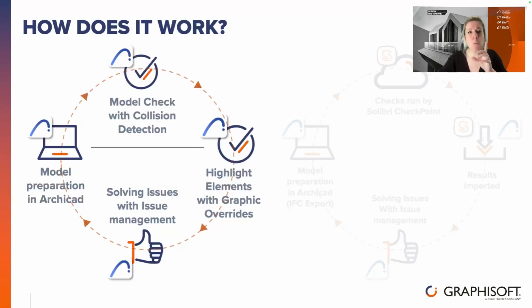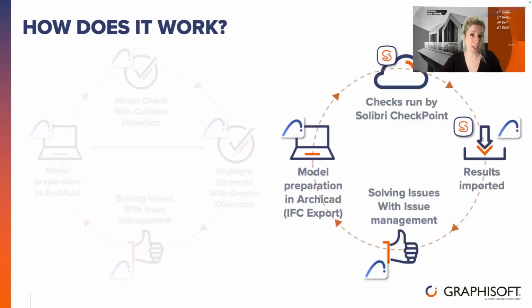Multiple people working in one project can sometimes be difficult to manage depending on the complexity of the project, the number of users, or even the skill sets of these users. While this might sound scary, several tools within ArchiCAD, such as collision detection, graphic overrides, and issue management will help users achieve their office quality easily and have a healthy project that they can share with the others at the same time. The workflows are in constant loop throughout the project.